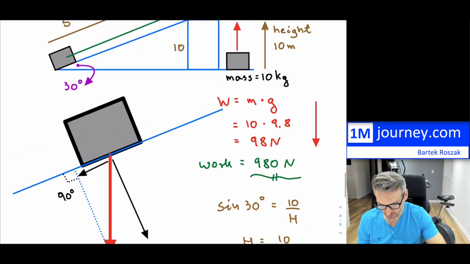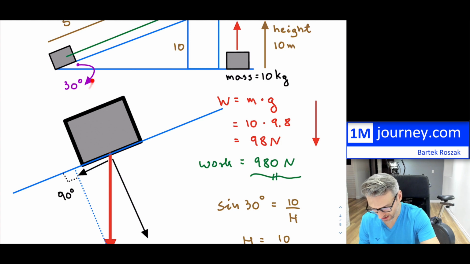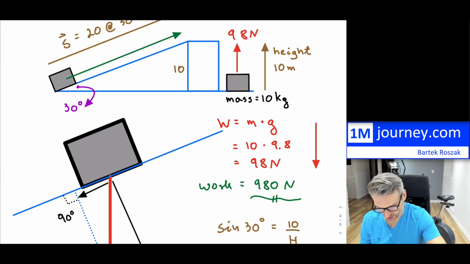Now, how would I do that? Well, again, I can just use trigonometry. It's not very difficult because I know this angle right here. I also know this angle: if this is 30 degrees, and this right here is a right angle, that's 90, so this must be 60 degrees.